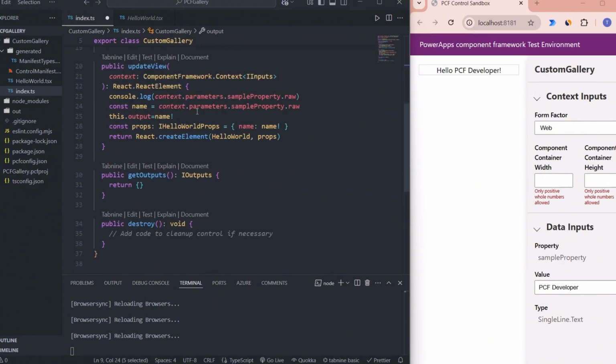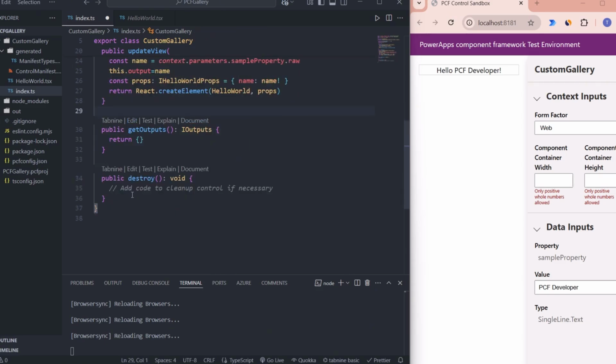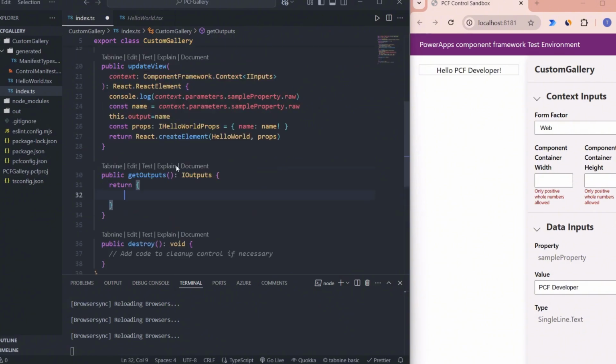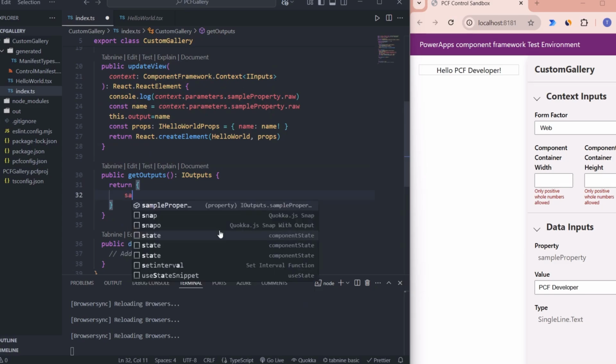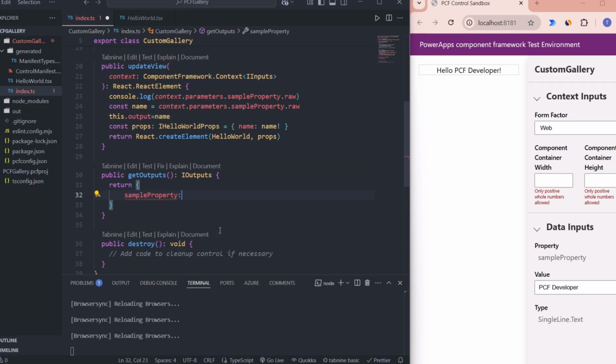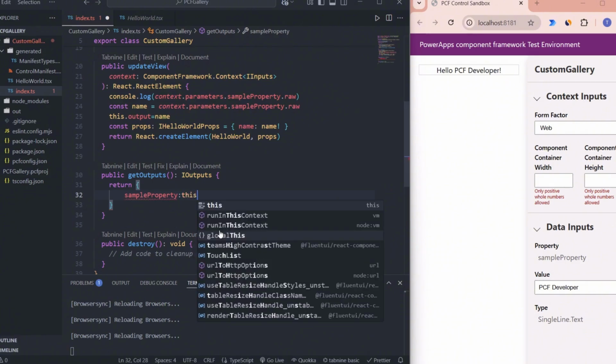But the better choice is to make the class variable nullable, and add this exclamation mark. Now in my getOutputs, I will assign the property the value of the class variable.